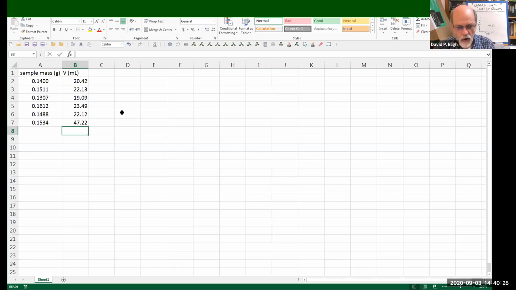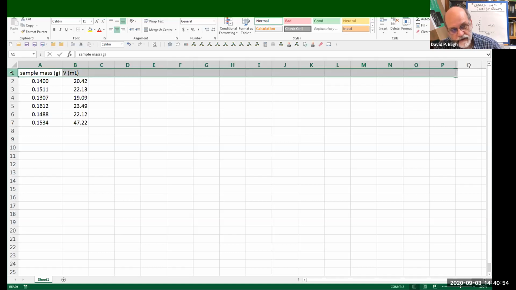Okay, so this is all the raw data for our, that's what we actually collected in the lab. Do I want to, you don't have to align these. You could leave the numbers just like that, but say you want all your headers to be centered. Well, you could just go over here, and if you click on that row number 1, the whole thing highlights, and then you can change. Sometimes you have to click it twice to get it to behave. But now everything that we put in there is going to be centered.